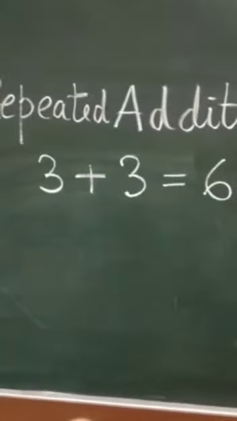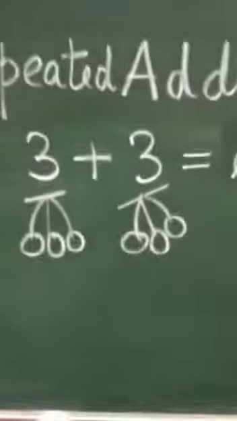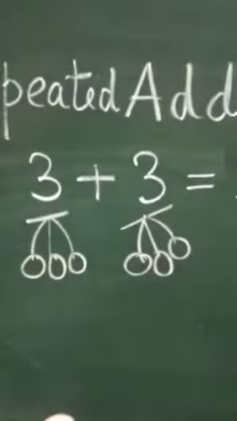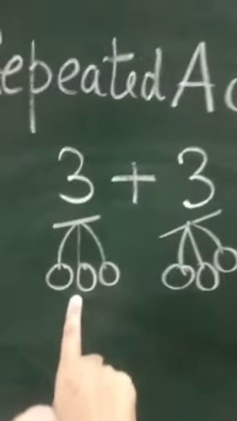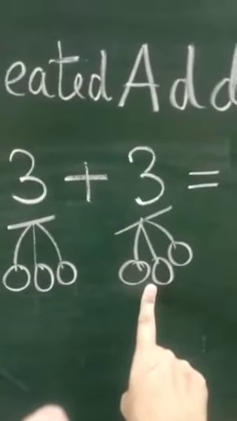Now taking the same example of 3 plus 3 equals to 6. So how many groups of cherries we have? In one group we have 3 cherries. In another group we have 3 cherries. So 3 cherries in each group.